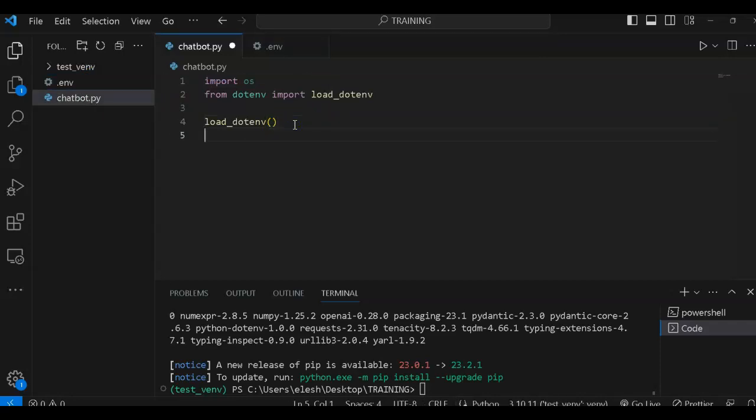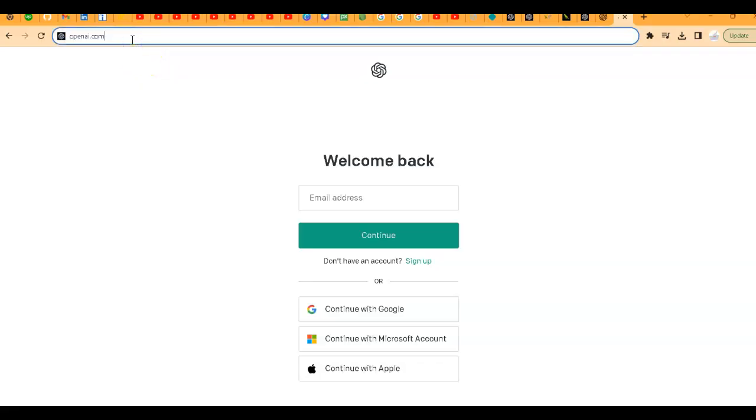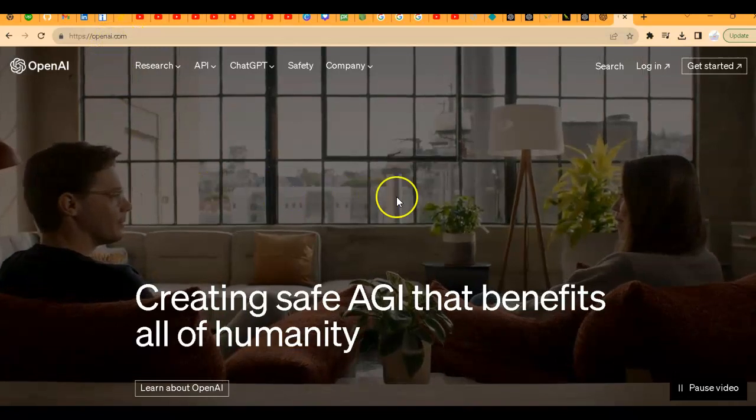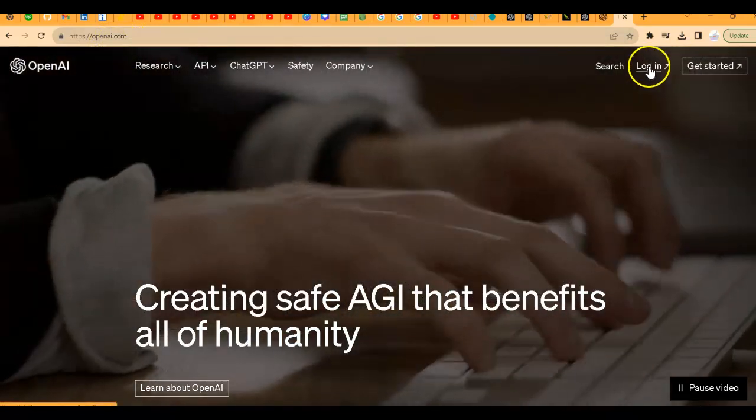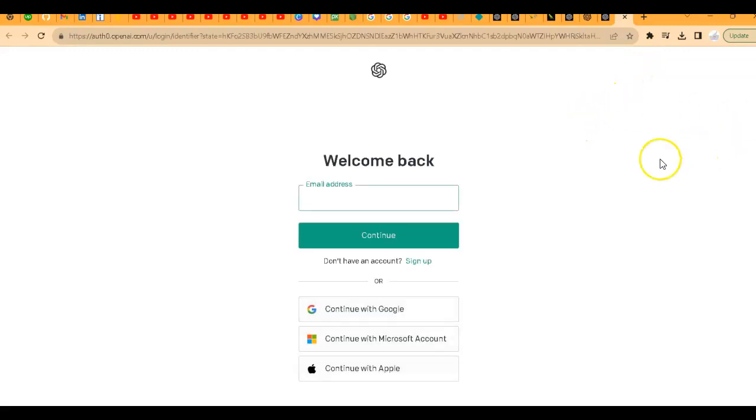Okay, so right now, for instance, let's say I have my OpenAI key. Now let me go and create my OpenAI key. To create it, I'm just going to go to openai.com. As you can see, we have these guys nodding their heads right here. They're doing great stuff. Oh my god, I want to be like them. So you want to log in with whatever means you want. I usually use my Google, but I'm just going to pause that and log in.